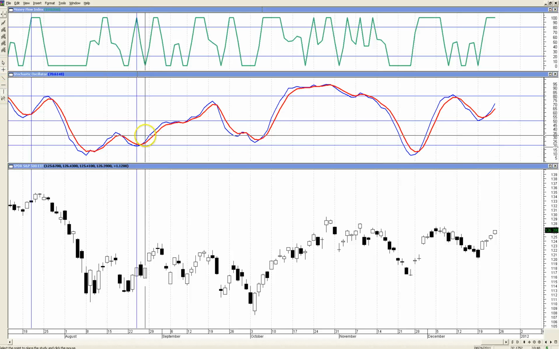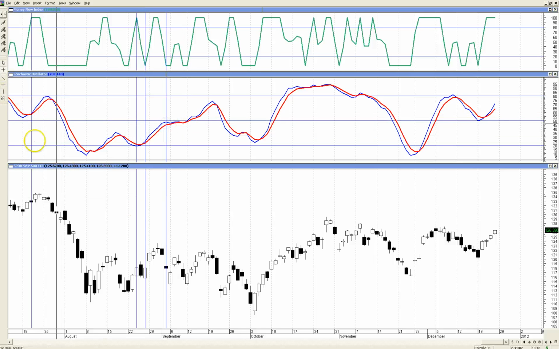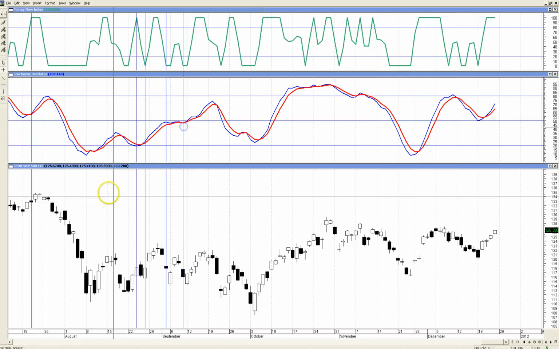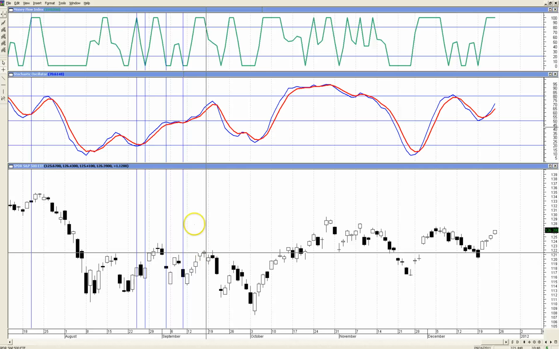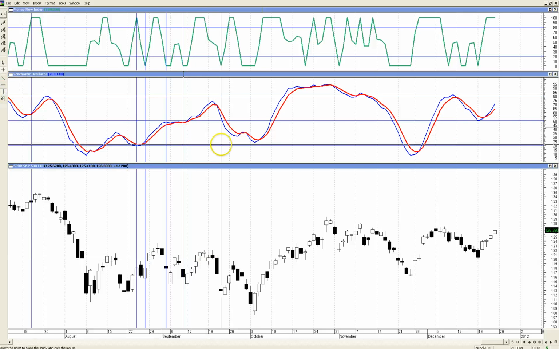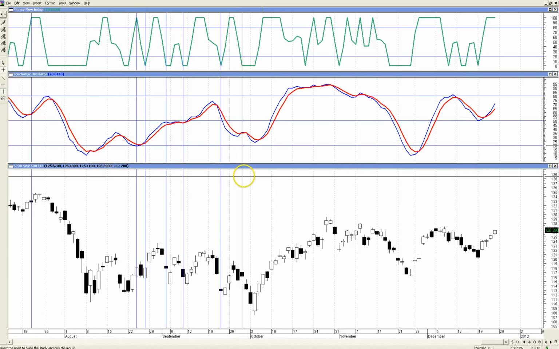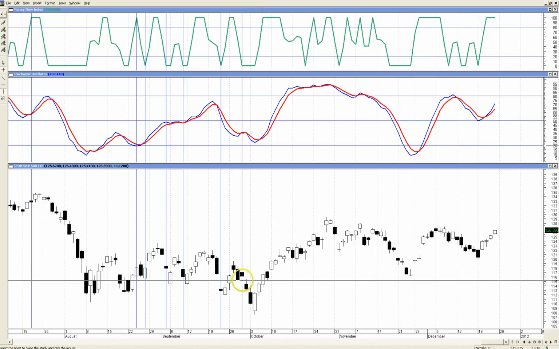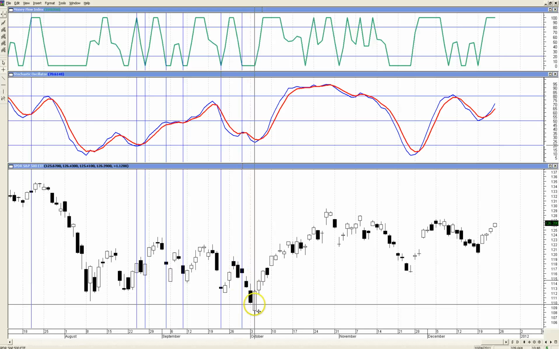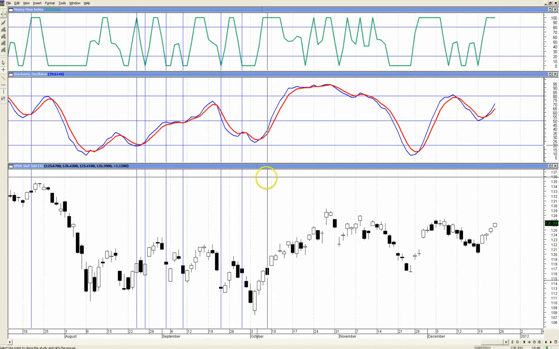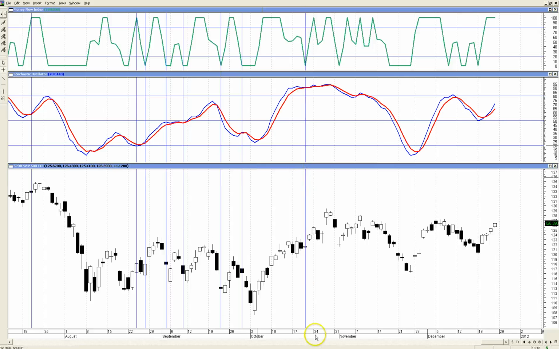It'll give you some buy points like right here, right here, buy point, right here, buy point. I mean, not too bad. You're getting pretty close to the bottom there. Right here, that's a buy point. This one probably took you down a little bit. This is still right there, so you would have had to eat it a little bit there. But right here, we're in a buy still. So there's a buy right there on a pullback. Yeah, you're still in a buy here. So there's a buy right there on a pullback, and so on.